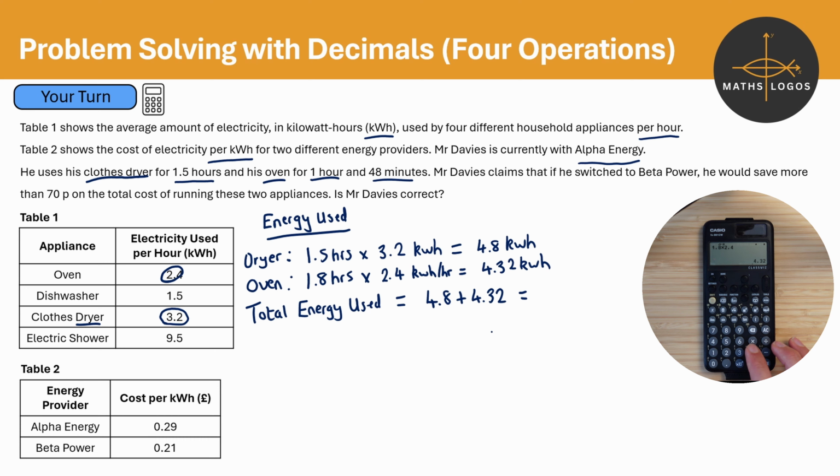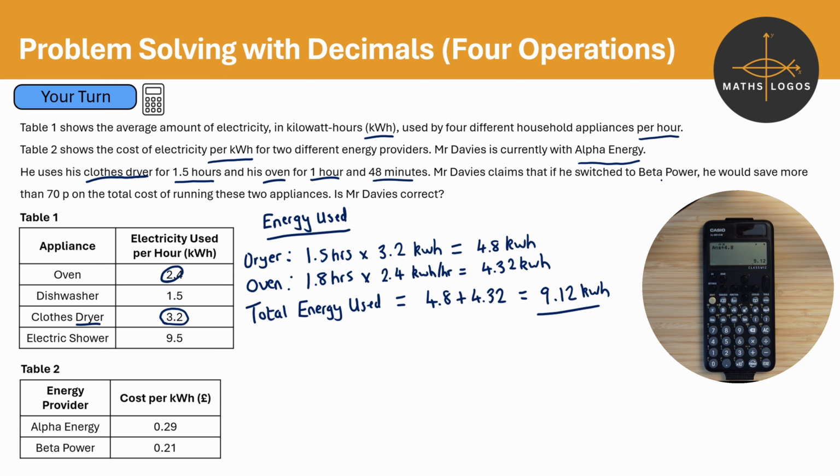And again, use my calculator. So I've already got 4.32 in my calculator, so I can actually store that as my answer. I don't have to even do anything to do that. I just hit the plus button. And if you notice, my answer is now the 4.32. I can add on the 4.8, hit execute, and that turns it into this decimal, which is 9.12 kilowatt hours. Okay, so that's how much energy he uses to run these appliances. Let's take that and use it in the next part of the question.